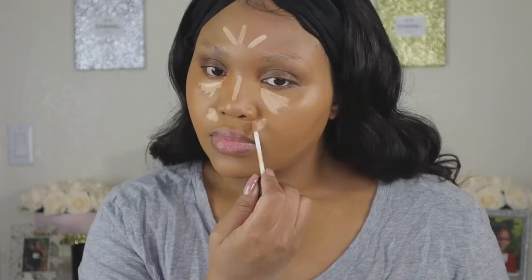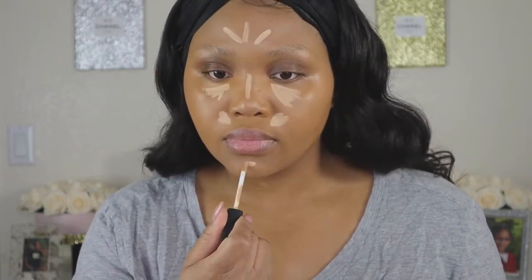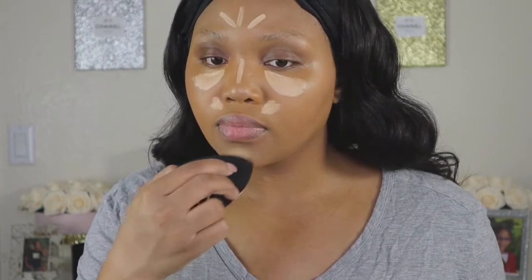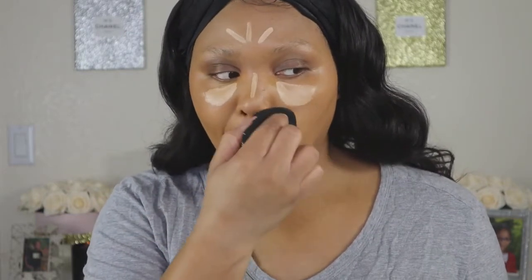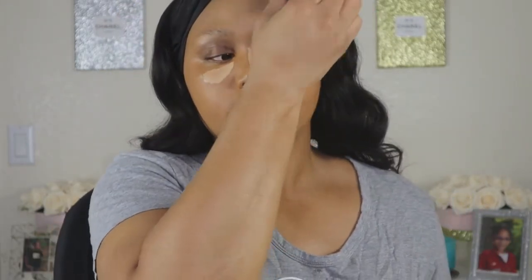and when I say hottest, that's a film production term, but basically it's where the most light is going to hit your face and it's going to be the brightest. So I'm highlighting in the center of my face, and I'm blending my concealer out in the order of the areas where I want the least to greatest amount of coverage. So I'm blending out my under eyes last because I want the most coverage in that area.